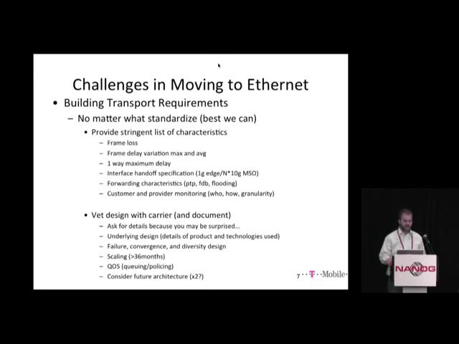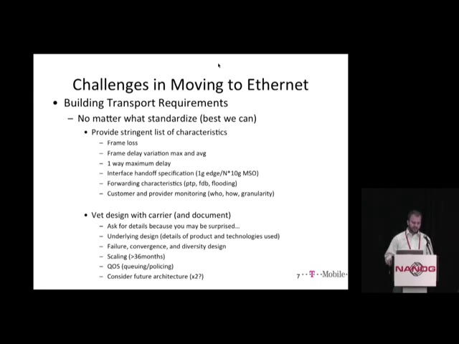The next is vetting the design with the carrier and obviously document it. Again, with 30 plus different providers, you would think that they would just solve all these problems underneath the sheets, and the business guys do. They're quite good at saying yes. When you start to ask the hard questions, how it actually works, you might be very interested in the technologies and the products and convergence and QoS and things that are really happening underneath. So it's important to partner, be transparent as much as possible both ways. It'll lead to a successful future lasting partnership.